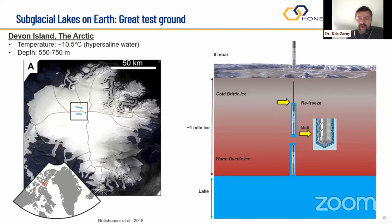So we have been focusing on technologies that will go through ice or ice that has a bit of sediments. And the way to test it, ideally, is to go to areas which have ice shells and some lakes underneath. One example is Devon Island in the Arctic. I've been to Devon, and the Mars Society has a base outside of Haughton Crater on western Devon Island as well. So one way to do this is to go to these locations and sit on ice and test the probes that go below.